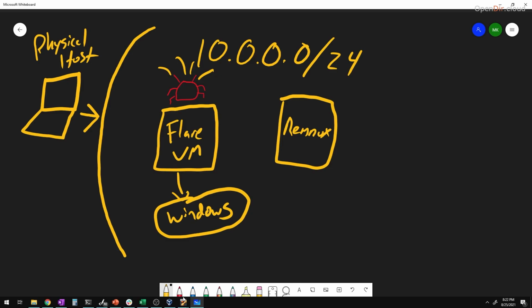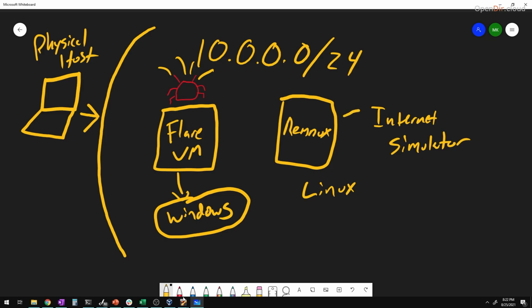Now, it begs the question, why do we have this REMnux host, which is a Linux operating system? The reason is that it benefits us greatly to have an operating system that the malware was not designed to detonate within. REMnux ends up being a couple of different things. One of them is going to be an internet simulator.